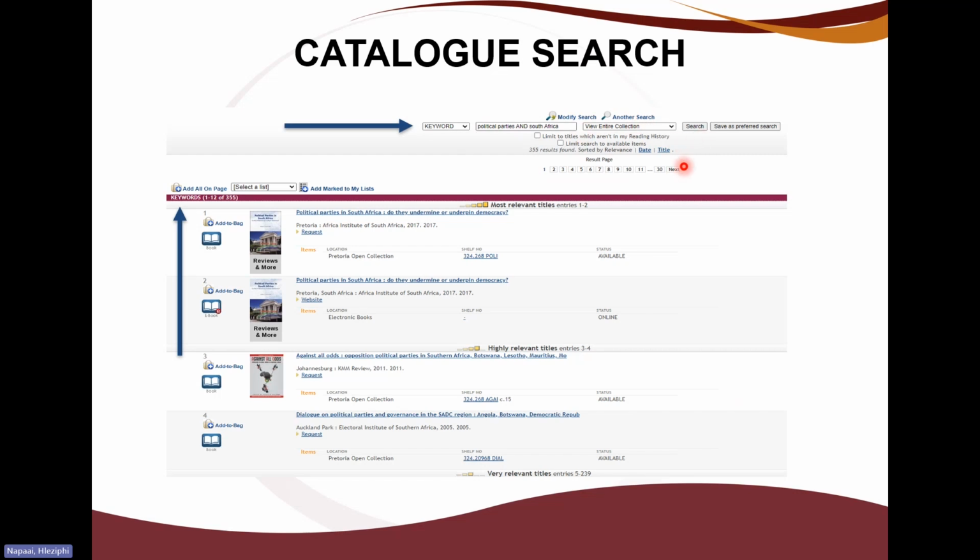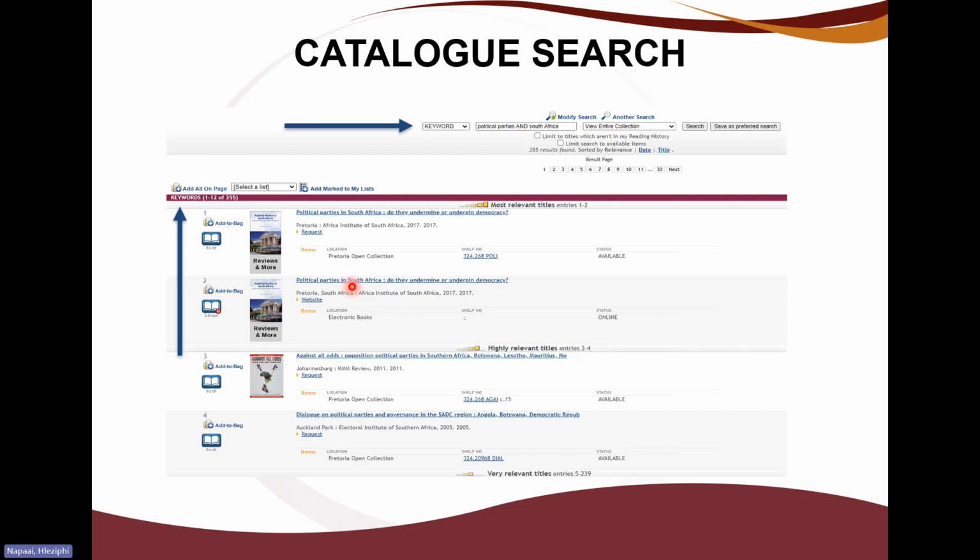So this is my keyword search, and then I put it in, and then I press the enter button, or I'd say search. So what the system does, it searches the entire collection. If you use this drop-down menu, you'll see what the entire collection is all about. It will search throughout the system with all the branches involved, whether a book is in Durban or in Ethiopia, where we also have a branch, or in Polokwane or in Rustenburg or in Bloemfontein, it will pick up everything. And you can see this is the kind of titles that I have under this list, but it's a combination of things.